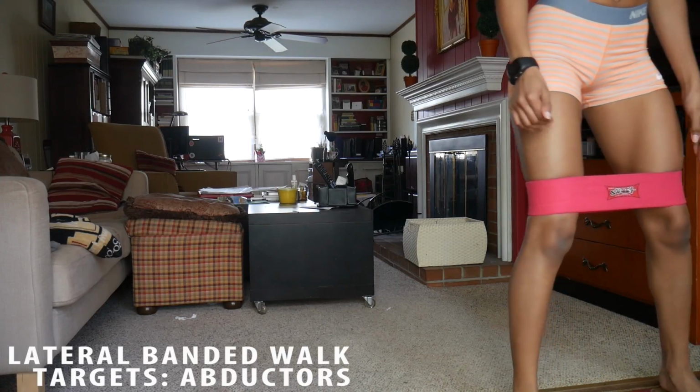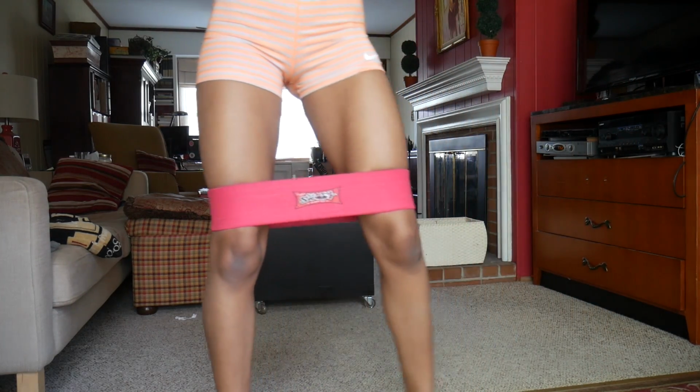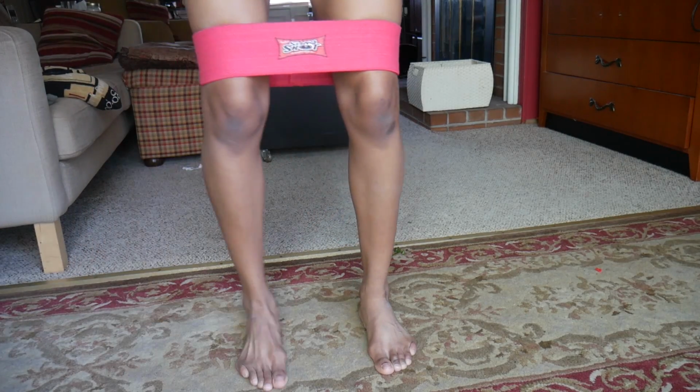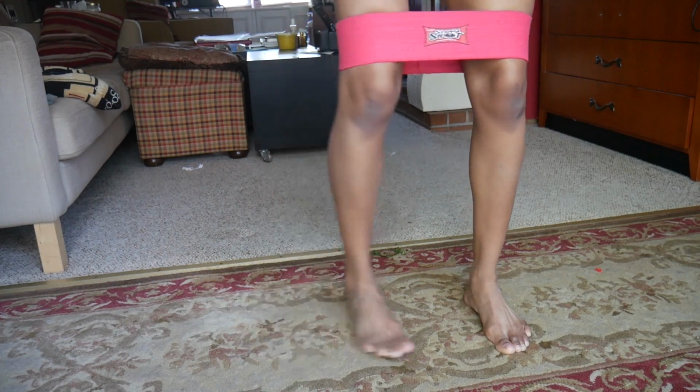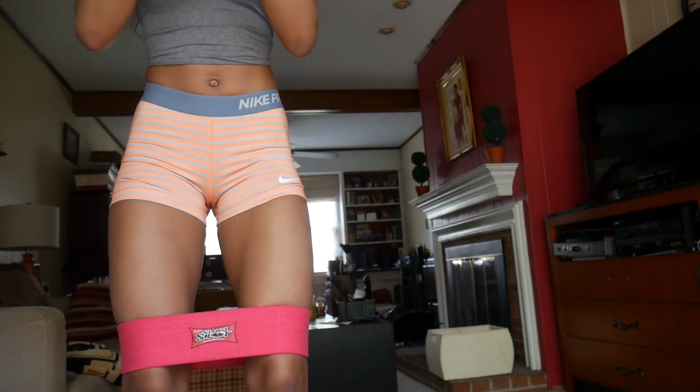So this first one's really easy. You want to make sure that you start with your feet a little more than shoulder width apart and then bring them together a little bit less than shoulder width apart. And you want to make sure your toes are pointed forward the entire time, keeping that emphasis on your abductors.